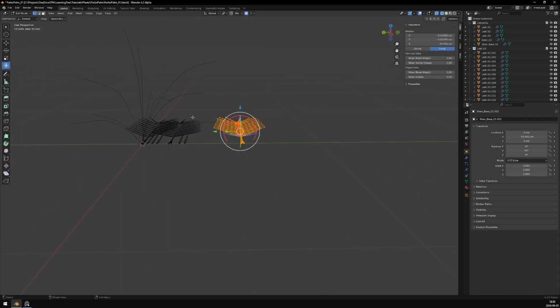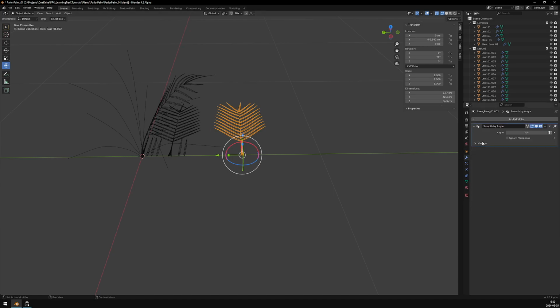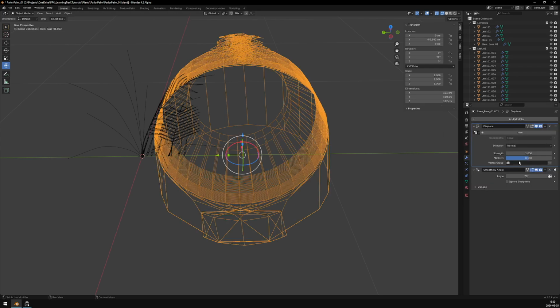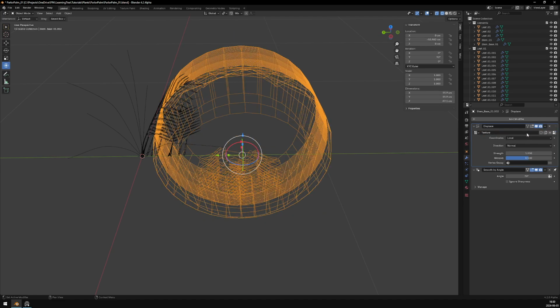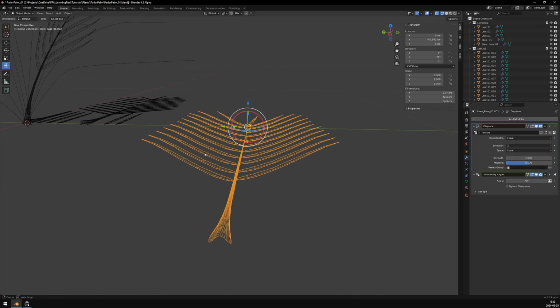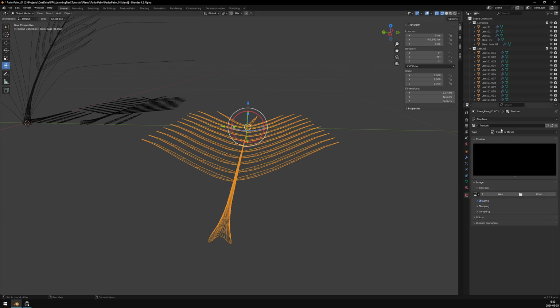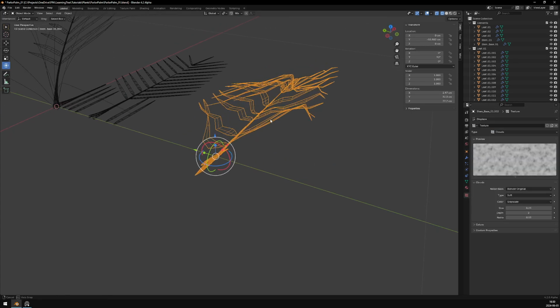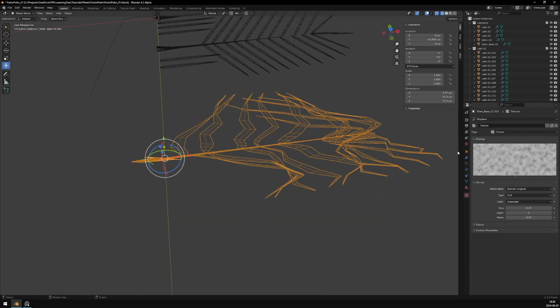Okay, and other than that, what we can do, we can have displace. Okay, and you add a new texture, and we can say normally Z. Okay, so in here, images, it will come and you say cloud. Cloud is basically we'll add noise in here.